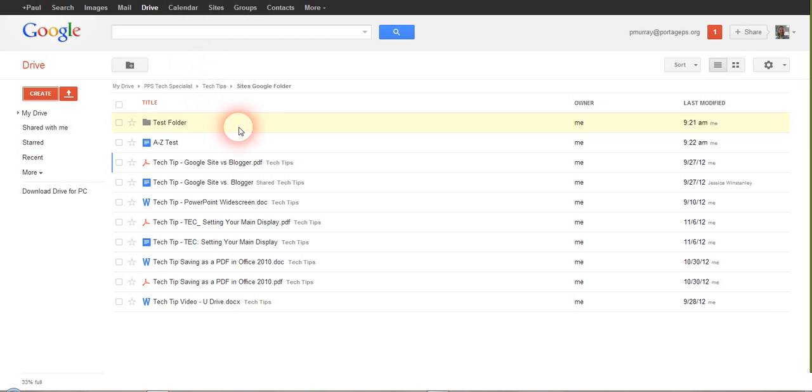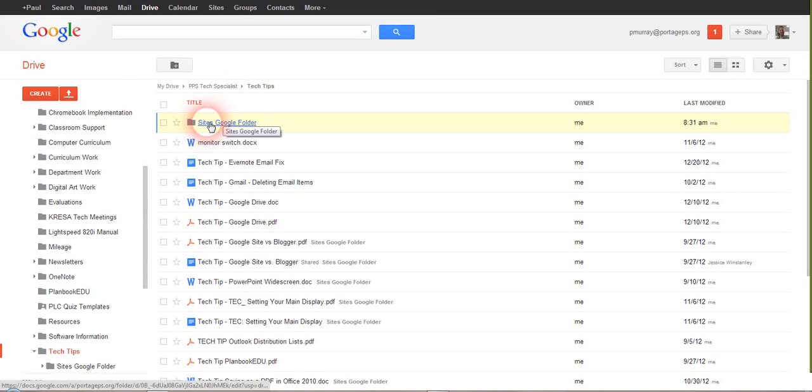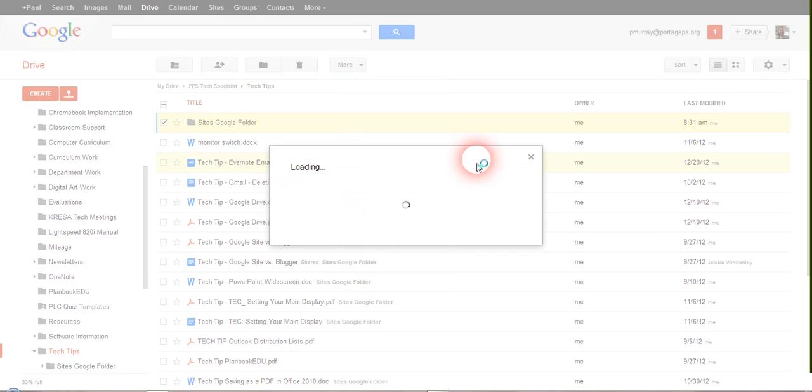If I want to change the sharing permissions on this folder, I actually need to get to the site's folder itself and the checkbox for that. So I'm going to go back to my folder above, Tech Tips. Here's my site's Google folder. I'm going to click the checkbox on that, go up to the More button, and I want to click on Share, and click on Share.